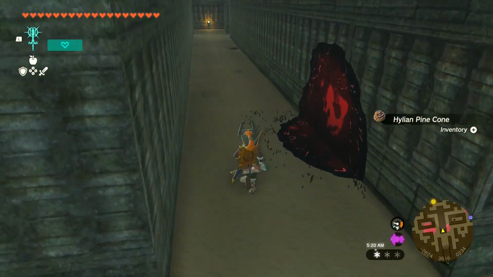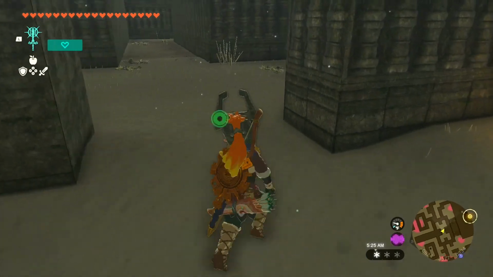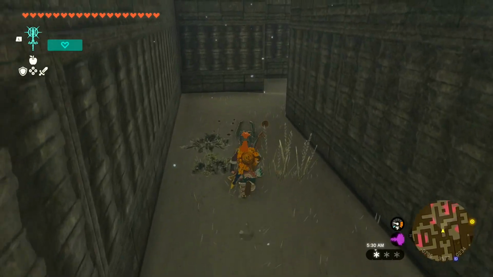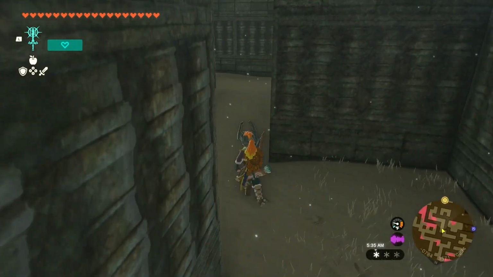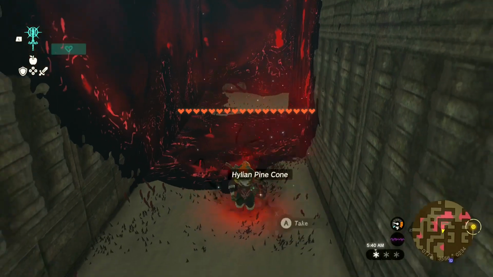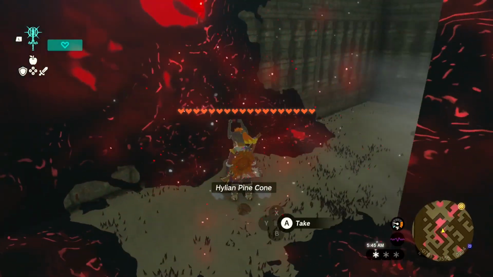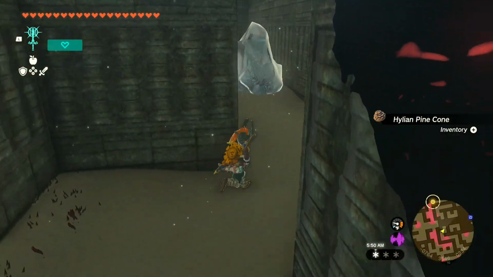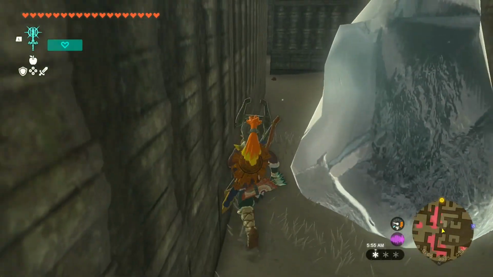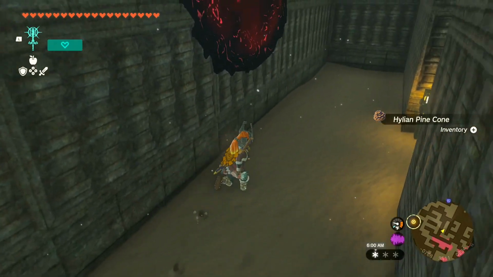So, I think I go this way. So I could be wrong. Oh, never mind, I'm right. Yeah, I'm gonna have to chance it. But at least I have some gloom resistance. But that doesn't mean I'm not in any danger. I'm still in danger as far as gloom poisoning goes, if I touch any of that stuff.